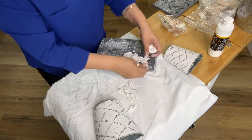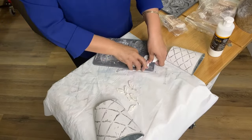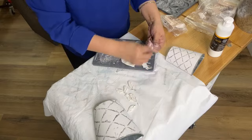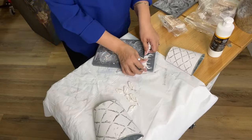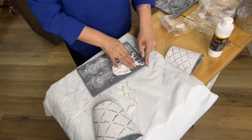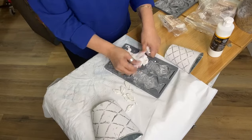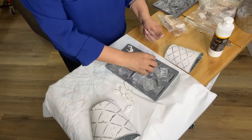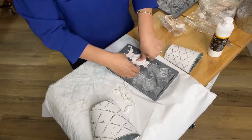I find that if you have to add, like I'm gonna add some here, I'm gonna add it in here and then mush it, because if I do it where it needs it, I've just found that I mess it up. You might have better success, but I'm just going to go like this, and then keep it in my hand tight. Because I don't want it to dry out. Because it's air dry clay, so it dries once the air hits it. It starts getting a little bit of a crust in about an hour or so, or even less. But I find that when I paint it right away, it does well.